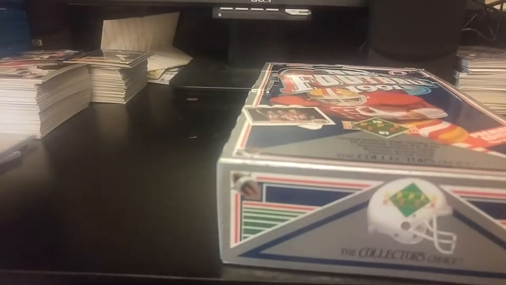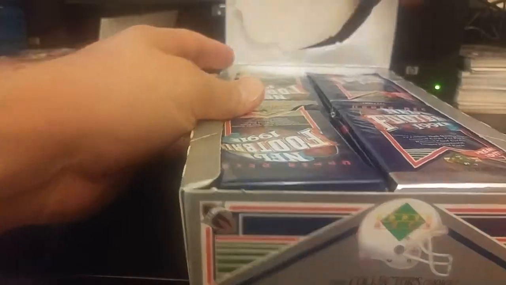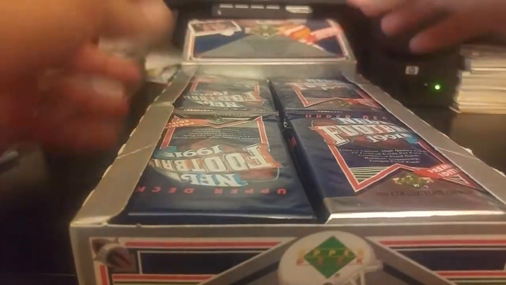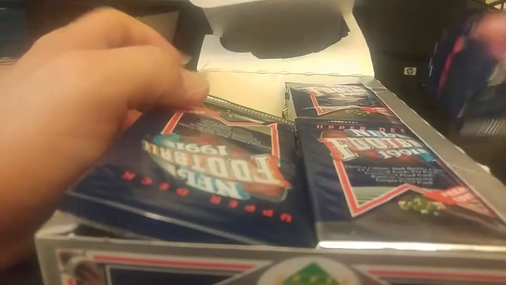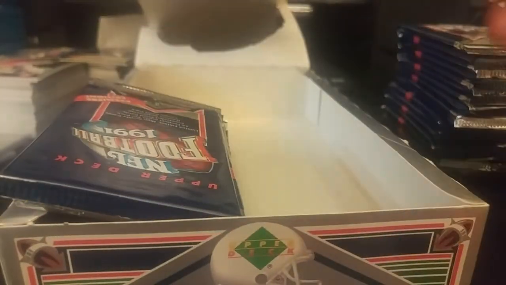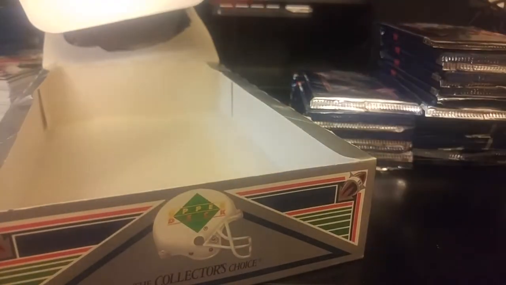So, believe it or not, I got one of those boxes too. So, that'll be a different time, different break. But, hoping to get a few. Hoping to get a few Brett Favre rookie cards out of this. And then your usual guys from this era who are pretty good. So, Emmitt Smith, Troy Aikman, those guys. Joe Montana, obviously.